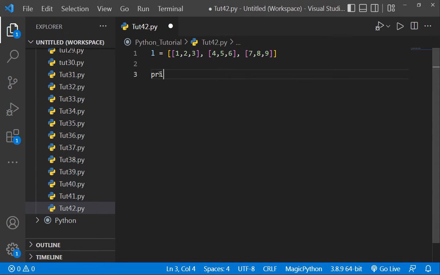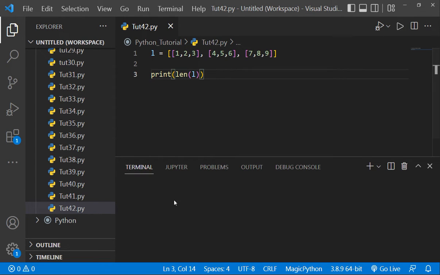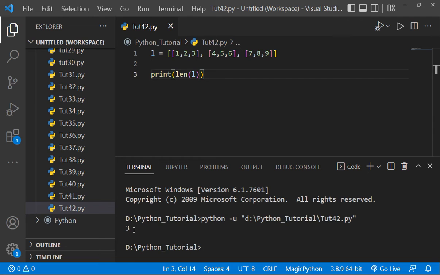If we print here length of L, see, it is printing 3 because these 3 lists are the part of this L list.